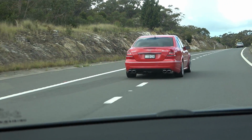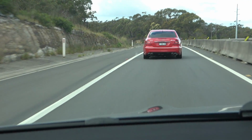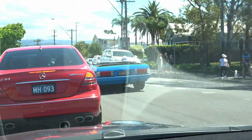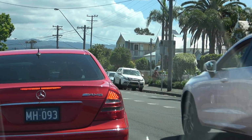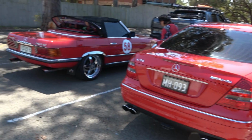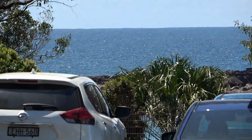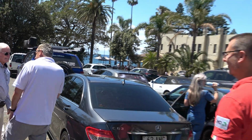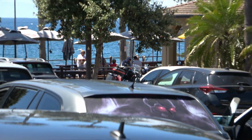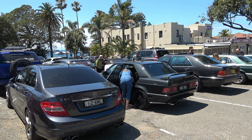Tune up, you give it in. Oh yeah, well, you know, get rid of some of the dust. Arrived at our destination, chaps. I still got petrol left over from the trip to Tasmania. Got a bit of the beach happening down there. So we're going to have a meal and then head back. So we're down at Harbour.